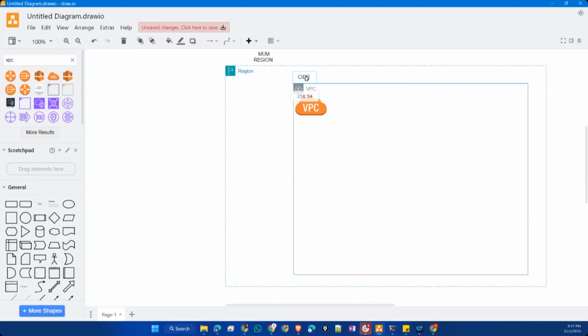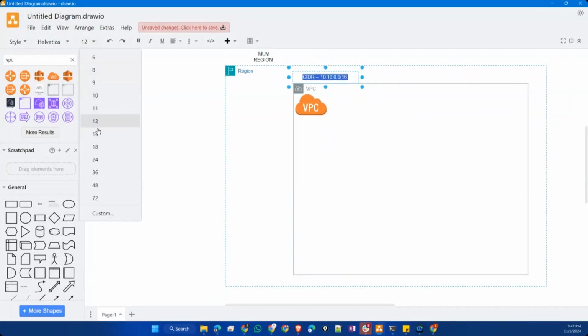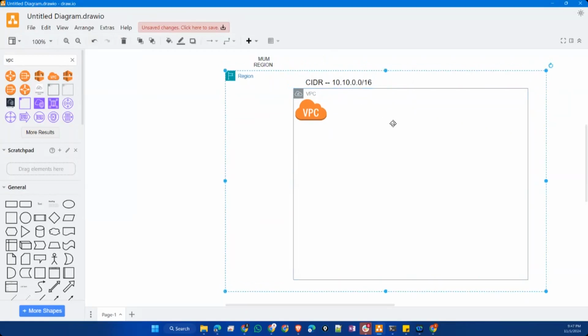In our starting class, we discussed some IP address concepts, right? Now I'm taking 10.10.0.0/16. So this is my IP address. So let me increase the font. Okay. So this is my IP address, 10.10.0.0/16. So this is my VPC.